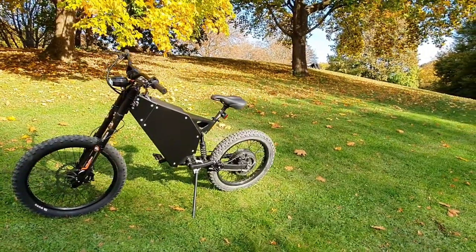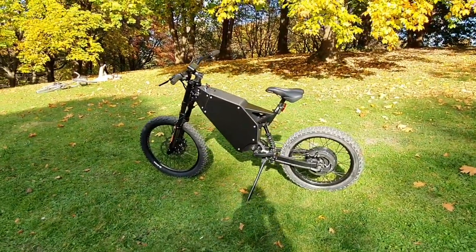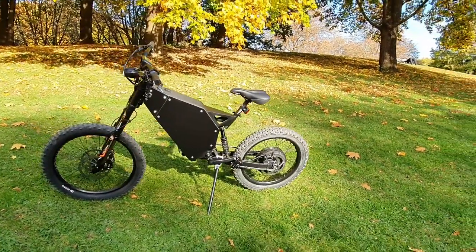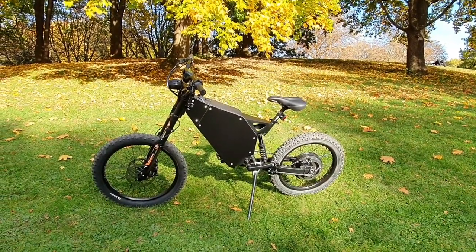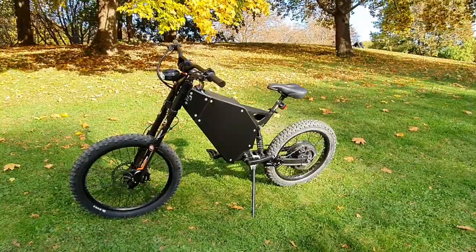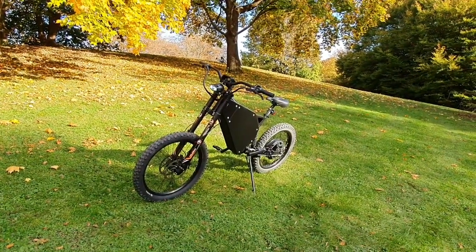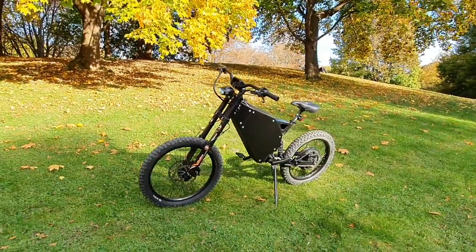the bike has definitely the same amount of torque and power as the Typhoon with a bigger battery. It should be like this because the bike has the same components — the controller and motor — but the only difference is the battery is smaller in volume and capacity. The battery can provide the same amount of current as the big battery, and I already tested this particular bike and it easily can reach 85 kmph, not on a fully charged battery, with a 4T motor.